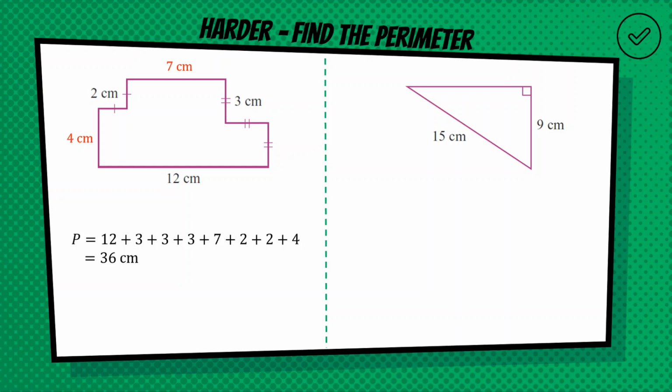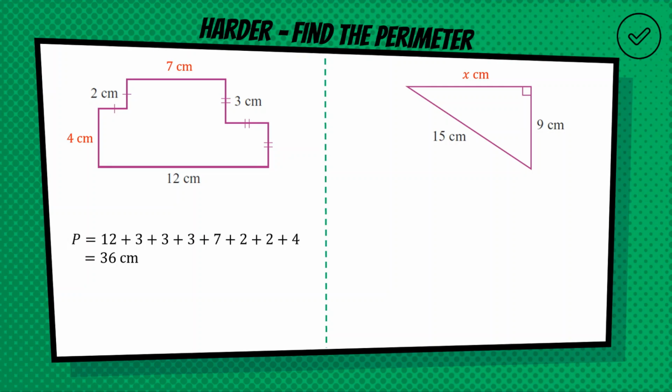All right, and for the next one, for this triangle, we're trying to find the perimeter, but once again, I've left off one of the side lengths. But that is the kind of problem we've encountered before in the Pythagoras topic. So we're going to call this unknown side up here x. Okay, and to answer this question, we're going to figure out what x is using the Pythagorean formula.